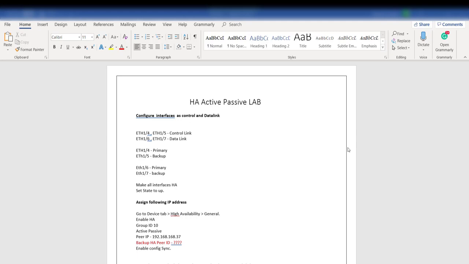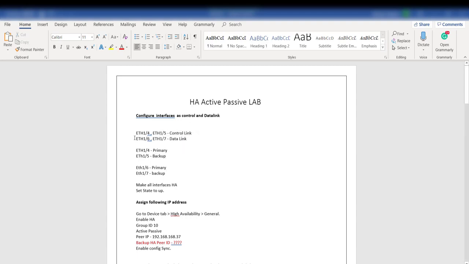In today's session, we will do an active passive lab for Palo Alto. In this lab, first we'll configure the control link and data link interfaces. Here we are going to configure ETH1 and ETH5 as control link primary and backup interface.